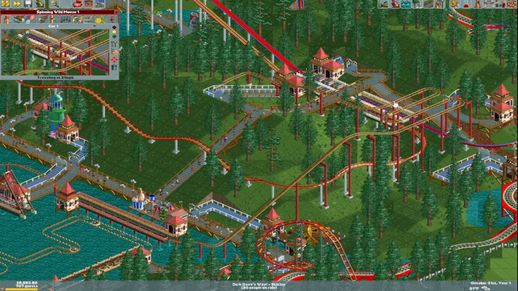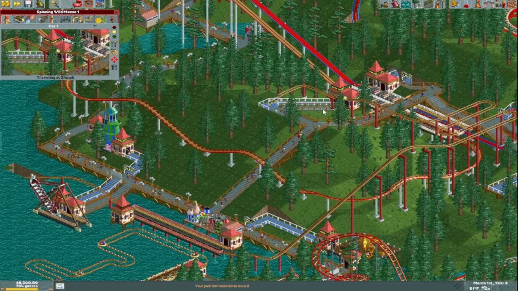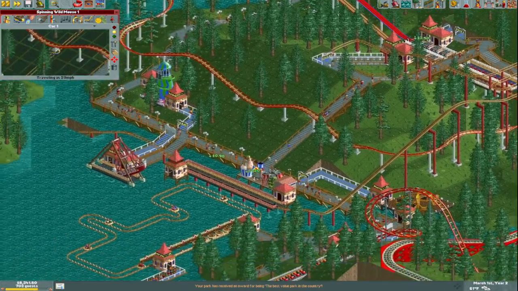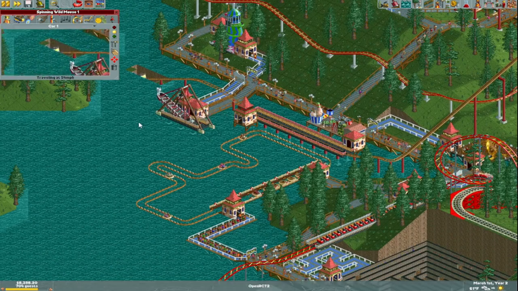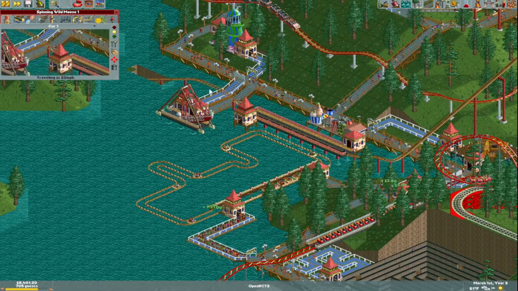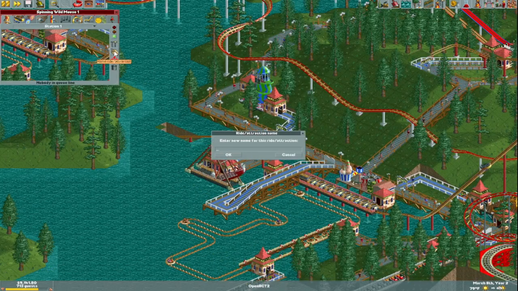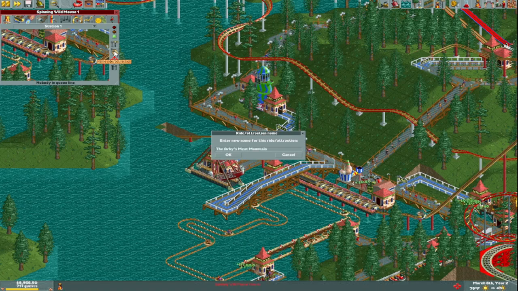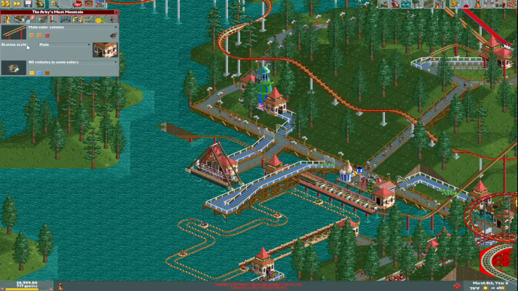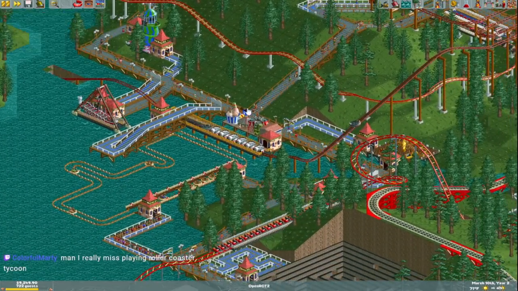Whee! Those are some tight turns. That's okay. Whoa! Oh! Oh, we don't even need that to be a chain lift. What are the tests? Oh, no test results. Who wants to go on before it's been tested properly? The Arby's Meat Mountain. Oh, yes. I can't think of a single better ride to have than this. There we go. All right, do we have the test results back yet?